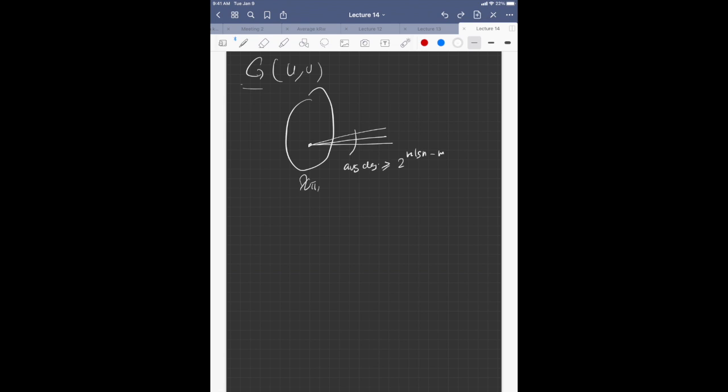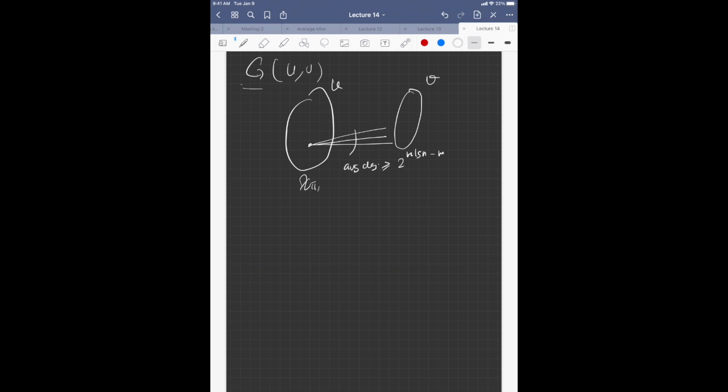And we didn't think about the right hand side yet, but we'll do that soon. So this is V, this is U. So the first thing we want to do is ensure that the min degree on the left hand side is quite large. We know how to do this using this lemma that I did not prove last time.